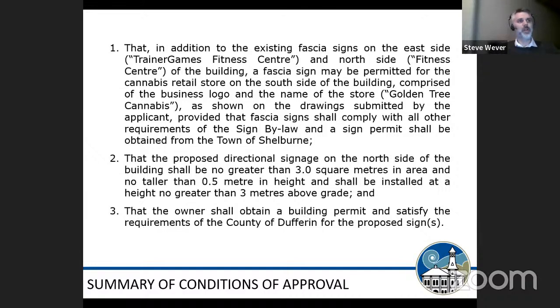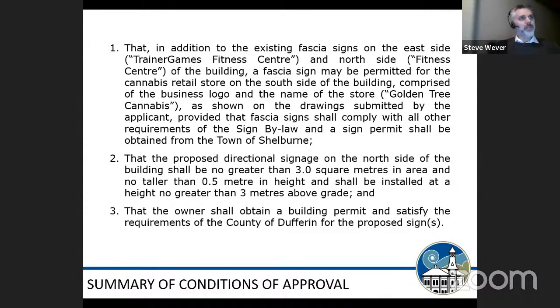And so I think a large sign saying cannabis up that high on that building has more than a directional function. It is trying to attract people to the property and advertise to them what's available. So in our view, if the variance is permitted, it should be on the basis that the directional sign as proposed would be reduced in size and lowered in height, to about half the size and about half the height at maximum, so that it's a little more discreet and less prevalent.